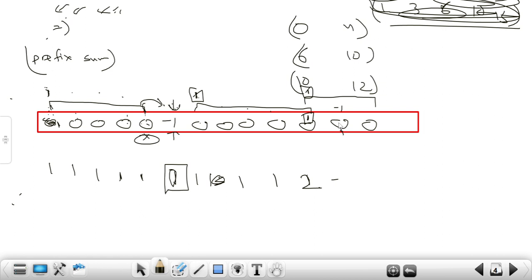Okay, let me clear this, this is actually wrong. This value becomes 2. After that I have 2, so 2 minus 1 becomes 1 and 1. This is what the correct value is.